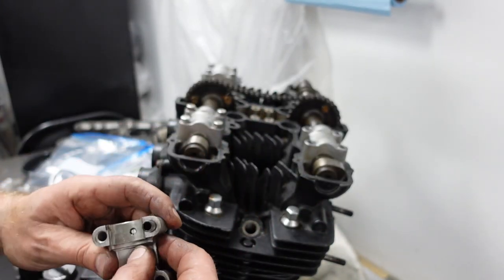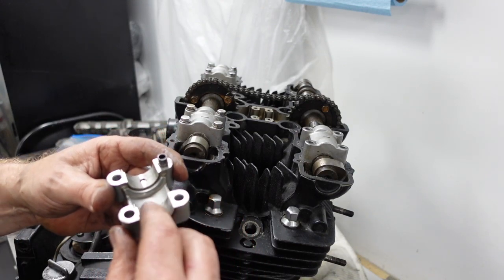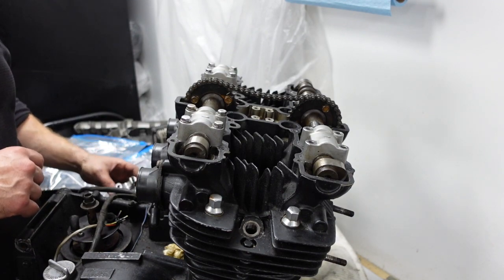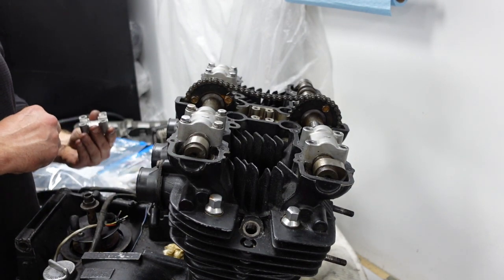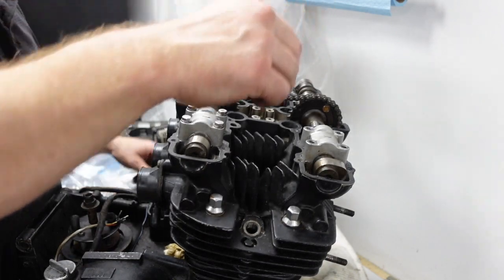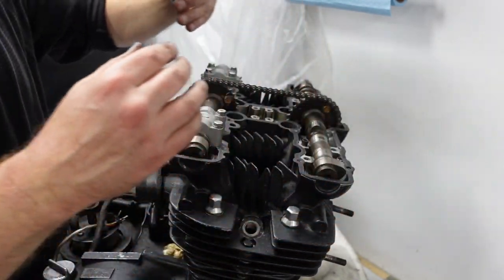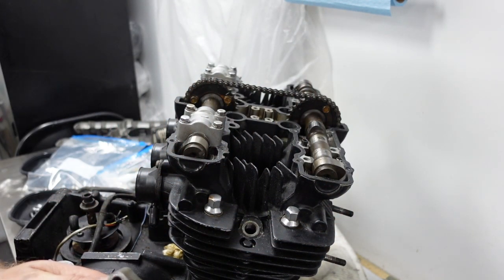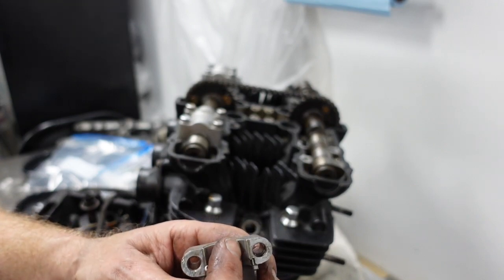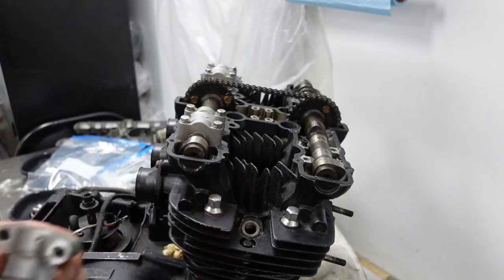Bearings. Some wear. I'm no expert looking at that. Doesn't look that bad to me though. There's a good amount of wear on that one. You can see it, I think. Can't feel it. Same on this one.